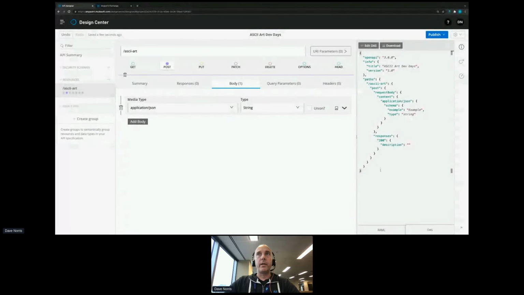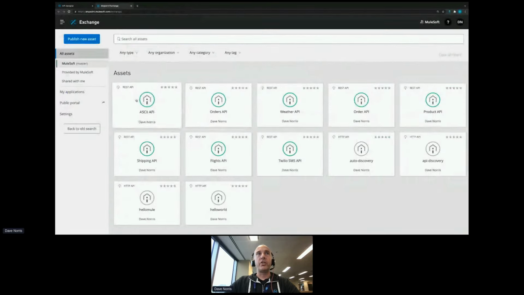And it's doing this behind the scenes for me so that what I'm eventually going to do, once I'm happy that I've got something that someone can call and they understand the schema and the responses I'm going to give, then I can publish this. And I'm going to publish it to something MuleSoft calls Exchange, not to be confused with Salesforce's AppExchange. Exchange is a bunch of assets that everyone in my organization can see and search for.